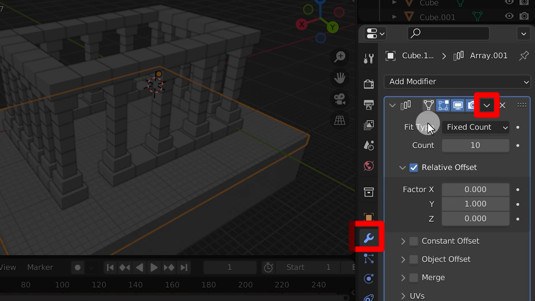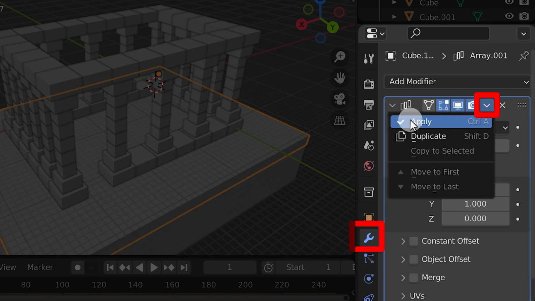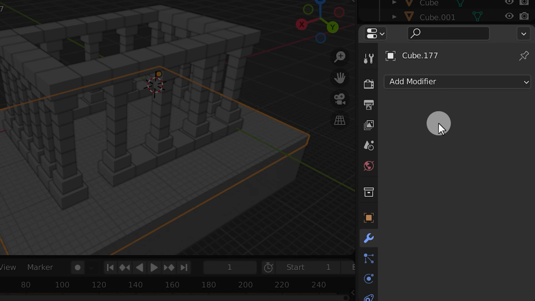After we apply our first modifier, the first modifier is gone and applied, but we have our second modifier that has now moved into the position of the first modifier. This is a little confusing. That is because the second modifier becomes the first modifier. So I'll just repeat that step and apply modifiers this second time, and then we will see our modifier stack is now blank, which means we are good to go.